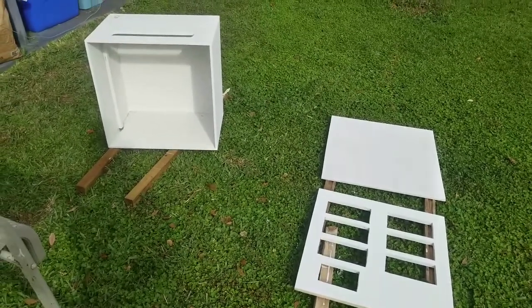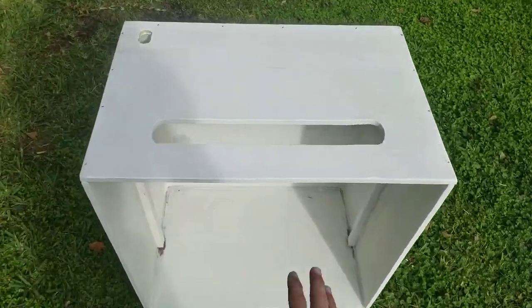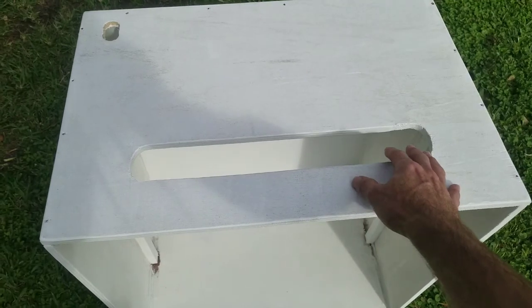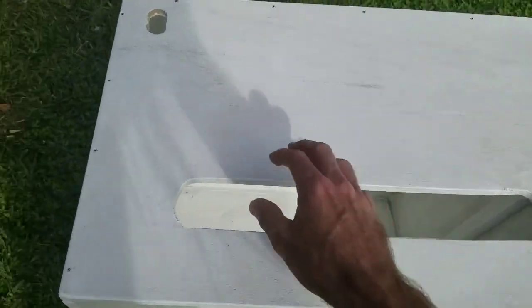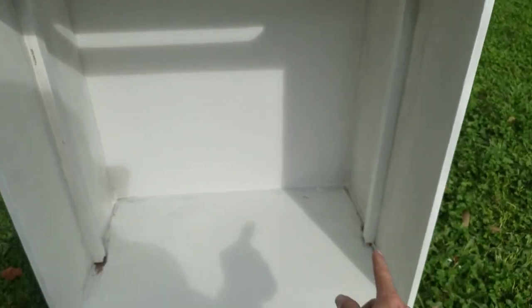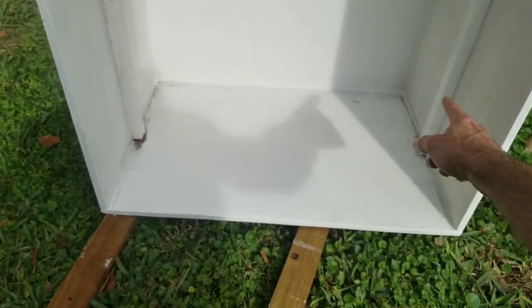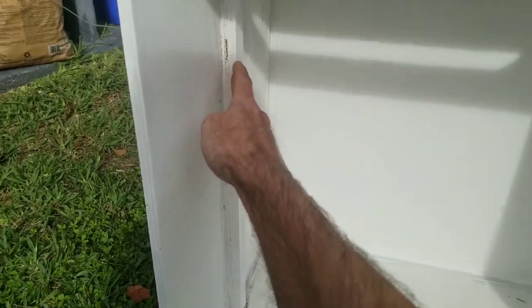Here are the parts of the box that my buddy and I built in his shop — I really appreciate the help he gave me. This is the box; it's upside down, this is the bottom. This spot right here is where the extension cords are going to come out of. I'm going to put a plastic rubber flap right here to keep the elements and bugs out of it. This hole right here is where the main power feed is going to come in. The box is 24 by 24 by 16 inches. It's got stops here — this board that holds all the outlet boxes is going to come in here and stop on this, and then I'm going to screw it in from the sides.